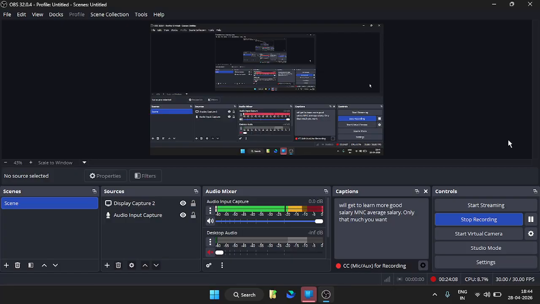Service based, nothing much. Less salary, less money, but less work also. So if you want enjoyment, that kind of thing, join a service based MNC. Product based MNC is also fine, but getting into a product based MNC is hard. Service based you can easily get. And if you really want to learn, if you want to upskill yourself to the peak, you have to join a startup.